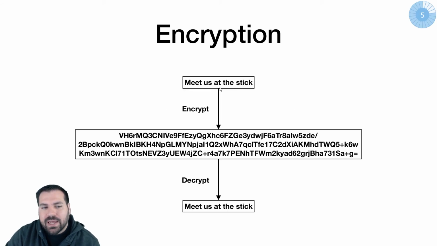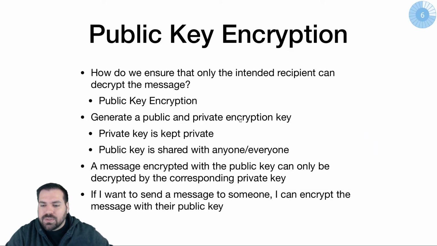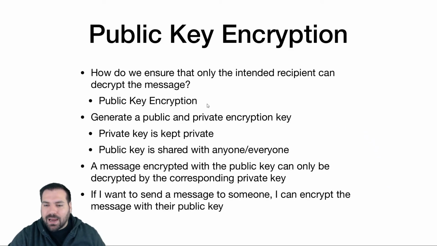So visually, we have some message we want to send to somebody. We encrypt the message. Sending it over the internet just looks like a jumbled mess. Anybody eavesdropping on this packet, this message, can't read it or decode it. But once the recipient reads it, they can decrypt it and convert it back into the original message that I sent. So to do this, we're going to see public key encryption, specifically RSA, which is one way of being able to send messages back and forth.